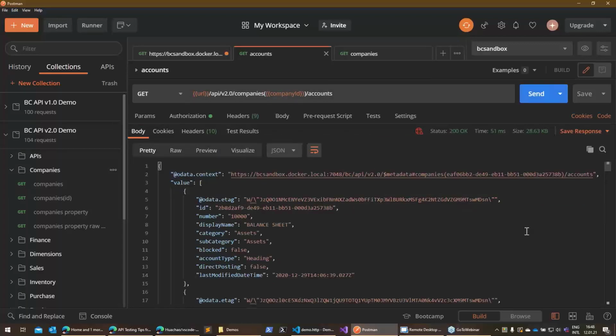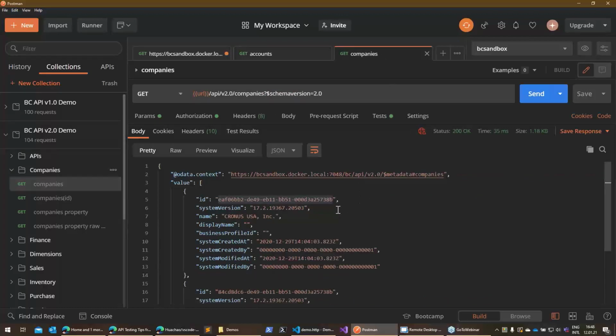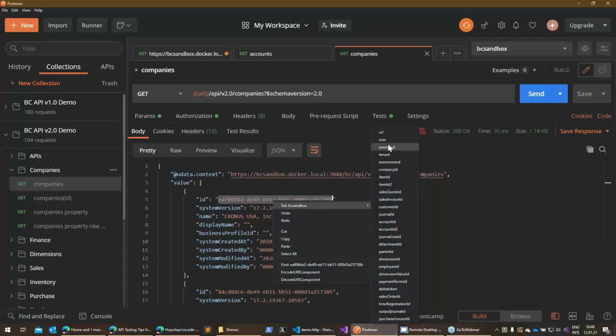And now it works. What I just did is what you will see most people doing when working with Postman. They select the value, right click on it, and then set it to the variable in the environment that they want.